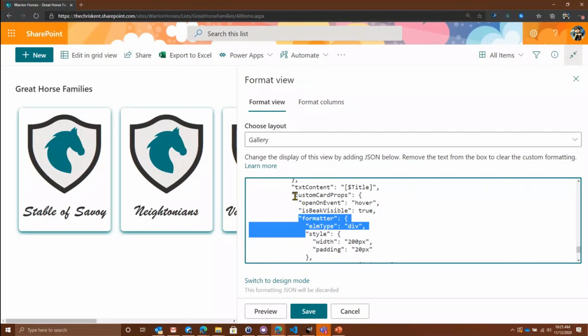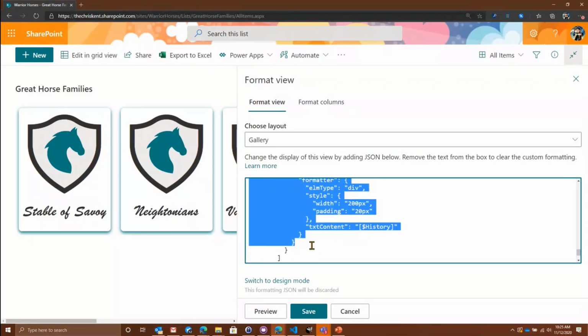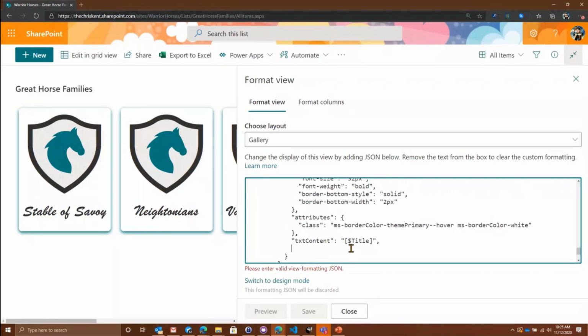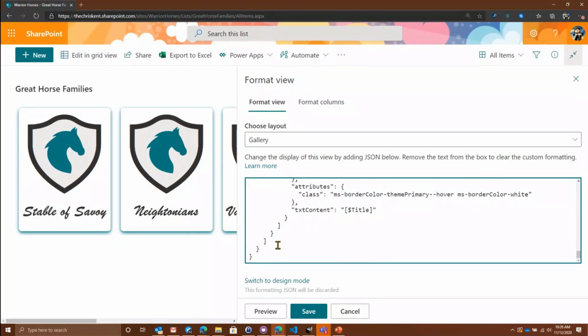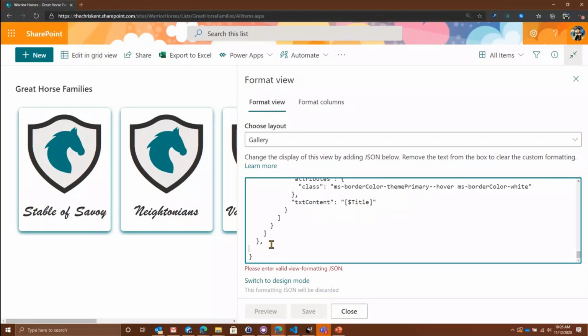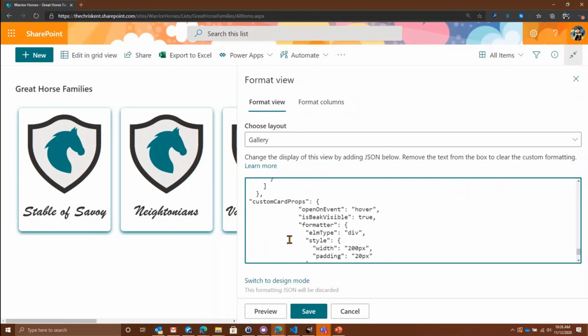So what if we took our custom card props here, and we're just going to cut them, because you can specify those on any element. Come up here and we say, why don't we put that on the root element? So here we've got our root element, which is probably that one. Let's see. Yeah, this is this one. So we put a comma, we paste it in here. I'm not going to bother fixing that. But if we preview that, it should work on the whole thing. It doesn't. So here's a strange quirk with custom card props.